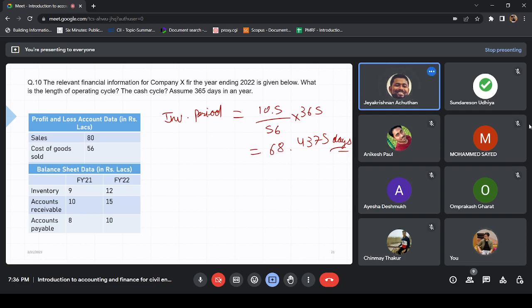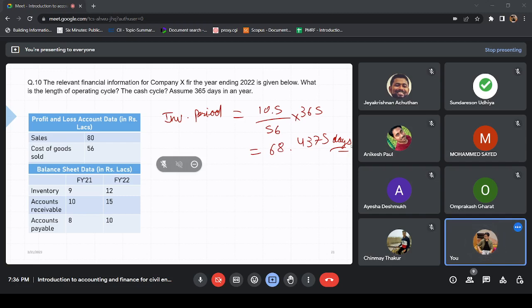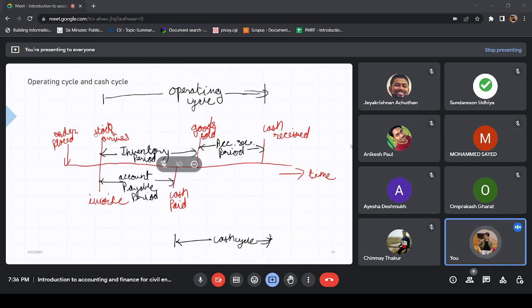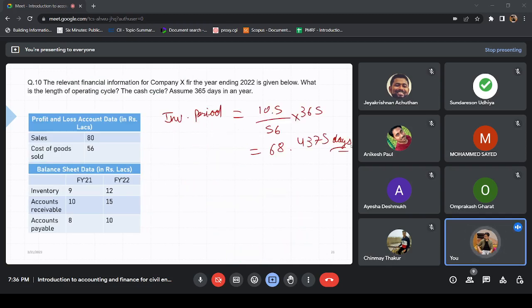That's why. Okay, so the thing that happens is that when you look at the books, I mean the P&L statement or balance sheet data, you don't get the values in terms of months or days, right? What is the cycle? But you know that there is some relation between them. We just saw this operating cycle and cash cycle. If the same thing is given to you in terms of cash, how to convert it into time, that part we were discussing here.